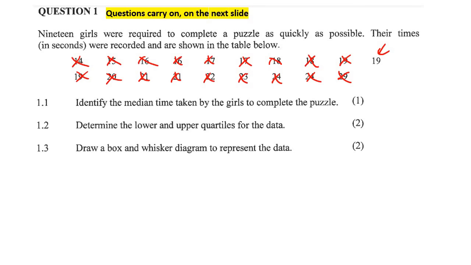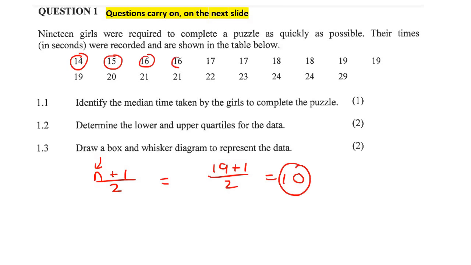If you would rather prefer to use a mathematical approach, because remember the median is the number that's in the middle, the mathematical way is to say n plus 1 over 2. So the way that that works is n is the number of people, so 19, so you say 19 plus 1 over 2, which is 10. That's not the answer, that's the position. So we then go to position 10: 1, 2, 3, 4, 5, 6, 7, 8, 9, 10. So either way we do it, the answer is 19.